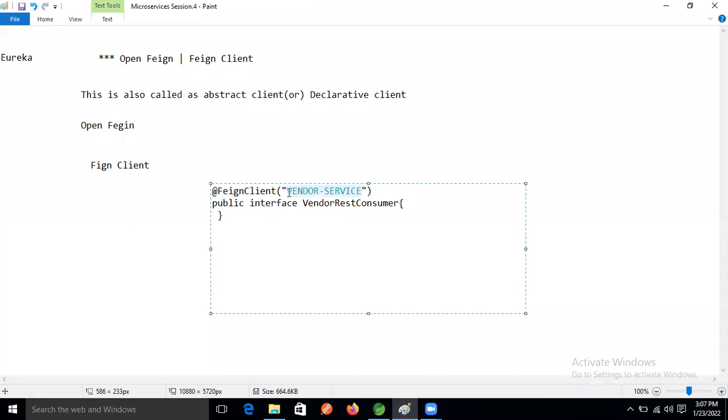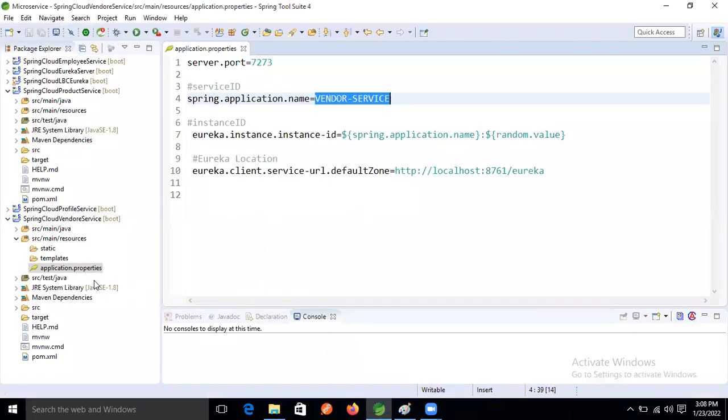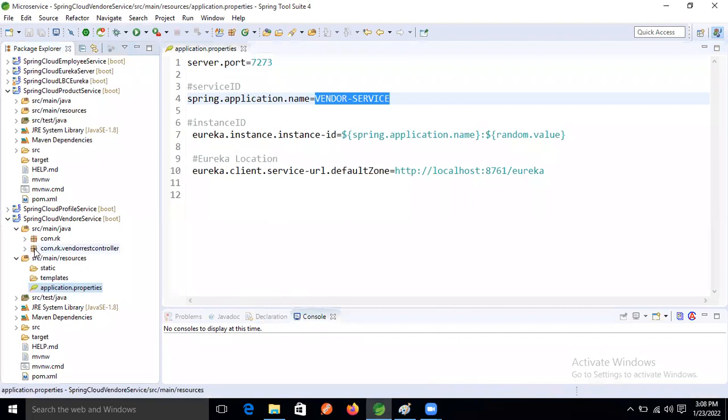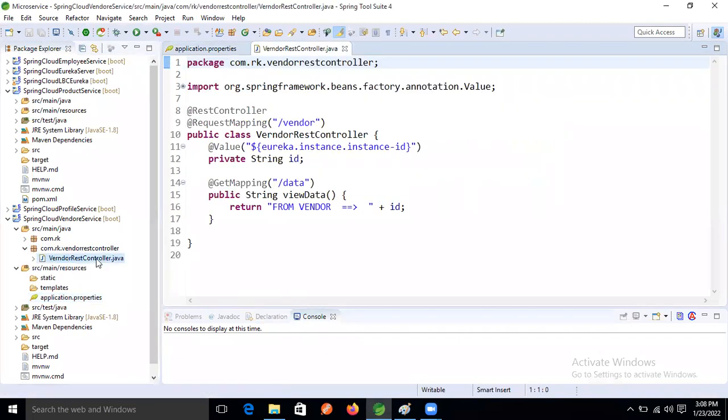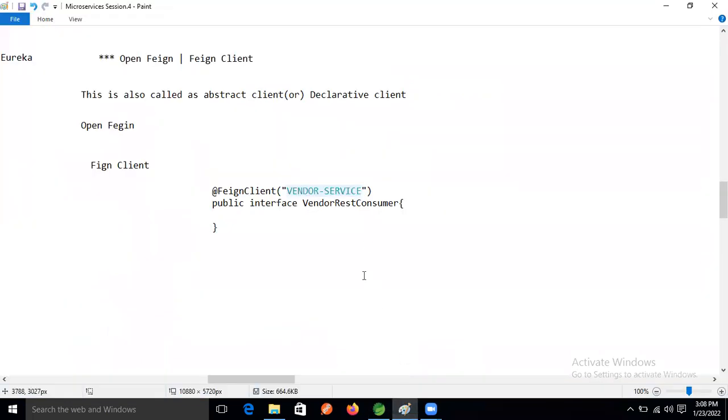Okay, good. After that, we will write one method now, guys. What should the method name be? It should be the same name. We can change it, but the return type, modifier, as well as the HTTP methodology should be the same. So now open our Provider REST controller. What is the method in the Provider REST controller? We will write this method as an abstract method in the Feign client interface.